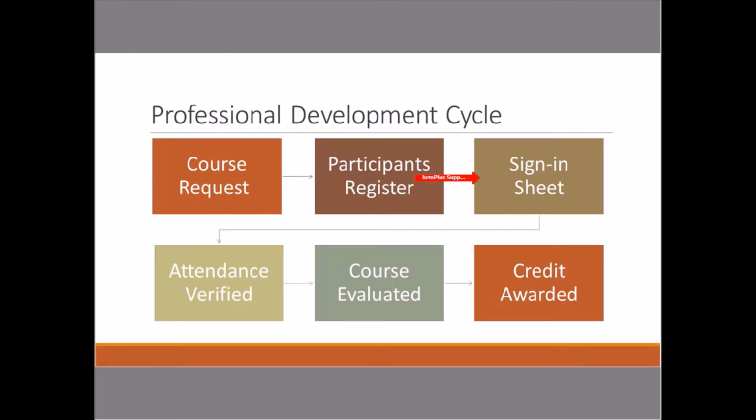After the class is done, you go in and you award credits, you verify who showed up and how many hours, and then sometime in between, the participants go in and complete their electronic evaluation. So that's kind of the process of PD. Like I said, these things in between can go back and forth. They don't have to go in the same order, but sometimes it's good to show your instructors a visual of how it works. So this is the simplest way I could come up with that. And I will also share my PowerPoint with everybody today if you're interested.